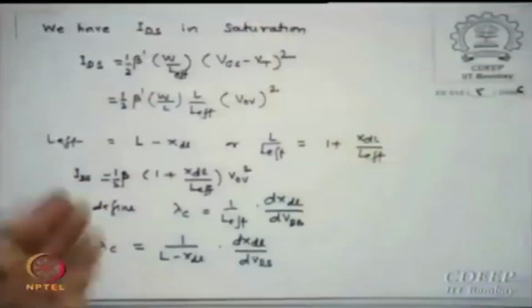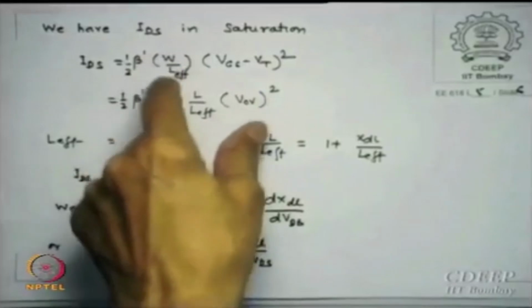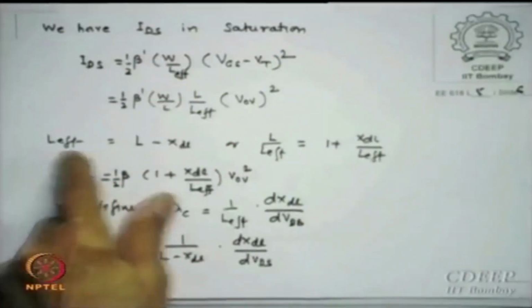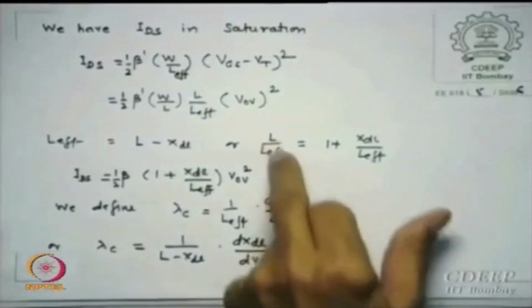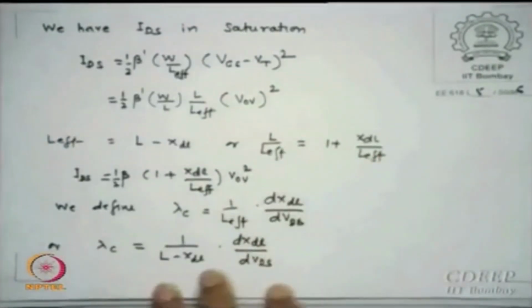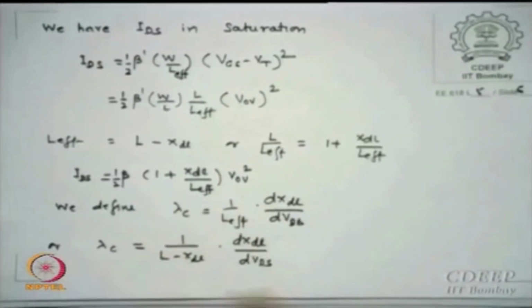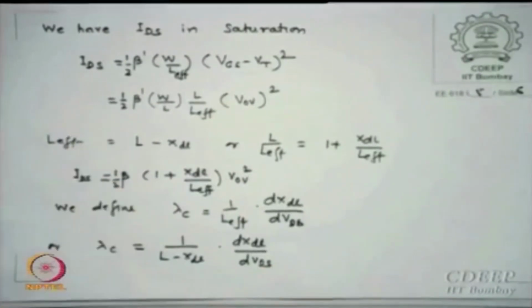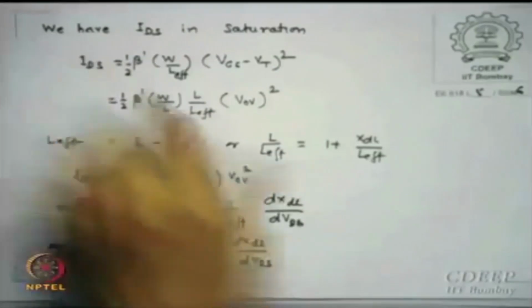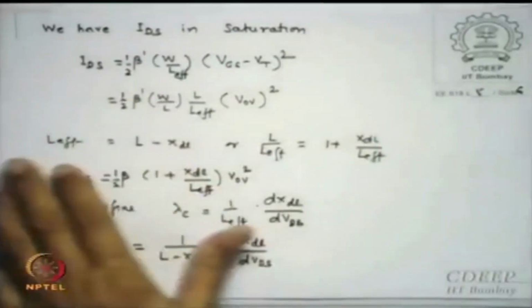So if you look at the IDS characteristics once again, half beta dash W/L effective, this is what I said. So L effective is L minus XDL. If I modify this, I substitute and I see this lambda C, which is something like this, is now a function of VDS through XDL and also a function through dXDL by dVDS. I do not want to expand all of it, though if you wish I can show you the kind of expression which I derived, seems to be very funny. This is the expression, just note down. These are nothing great. This is the IDS original expression.